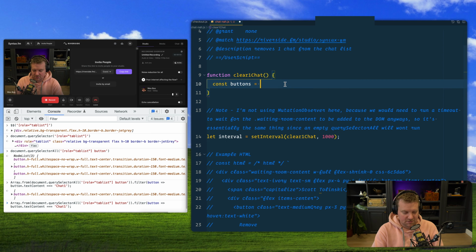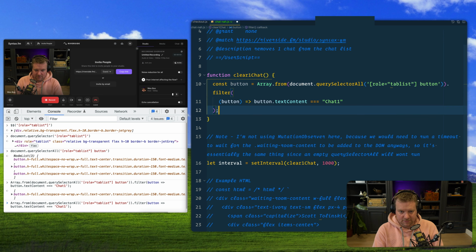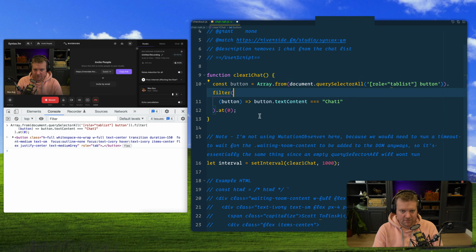So here we can just say const button, and on the end we'll tack an at(1) on the end, or at(0), and that will give us the first one. So now if I just run that straight in the console, we get it. Okay, it's pretty simple.